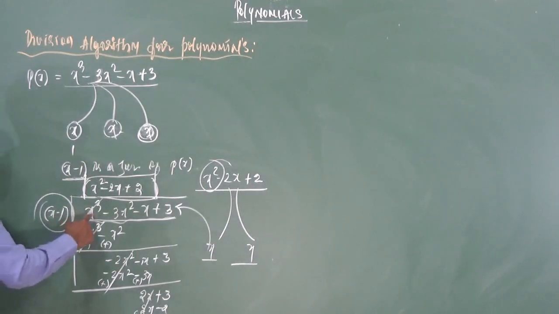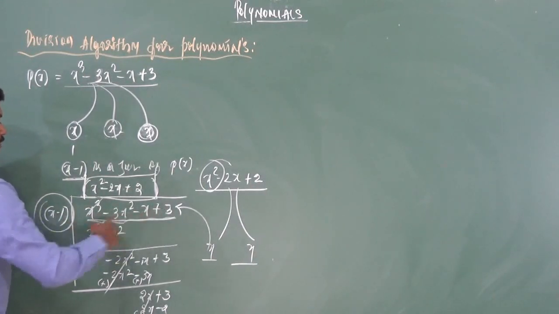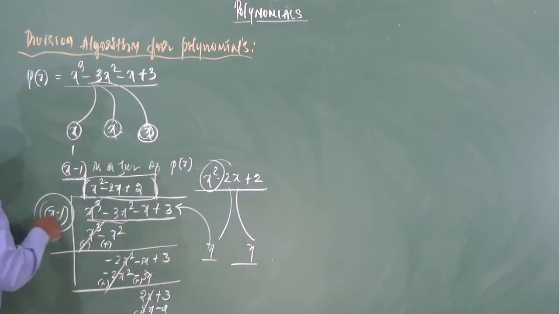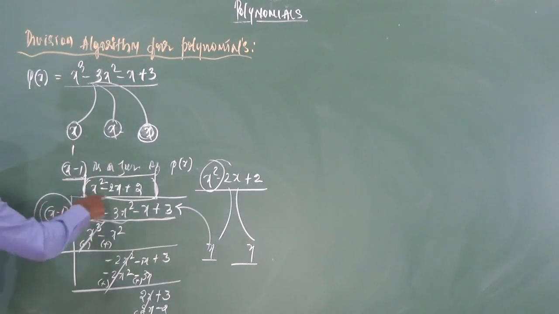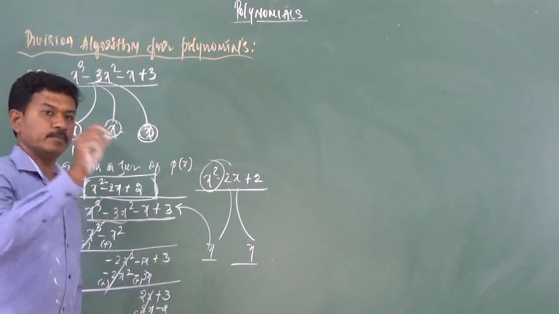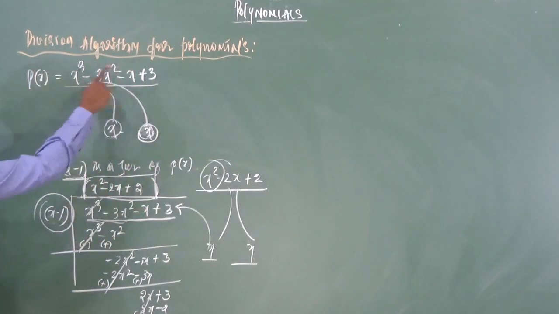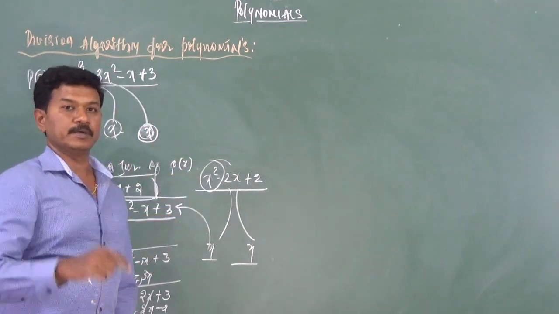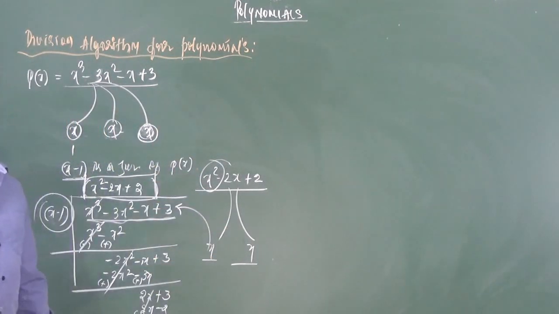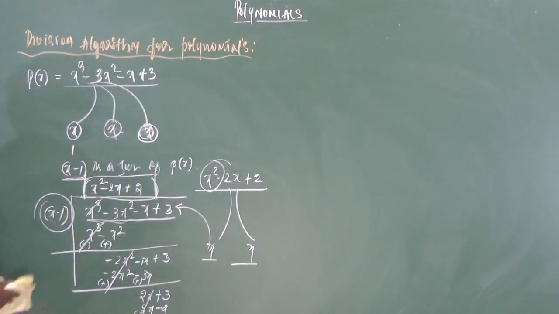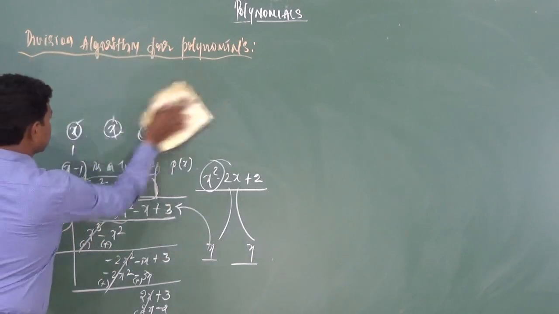So in order to find out the other 2 factors of this cubic polynomial, we have to divide this polynomial by one of the zeros. Therefore, we have to learn this division process, the algorithm of division of polynomials. That is nothing but the topic: division algorithm for polynomials. Why is it useful? It is useful to find the remaining zeros of a cubic polynomial or a quadratic polynomial, whatever it is, when one of the zeros is given to you. So this is the algorithm. Okay, we will go with an example. I hope you understood this.